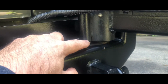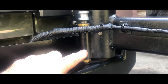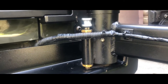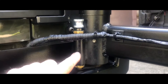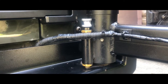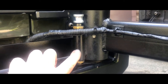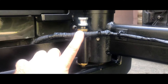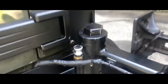I drilled it out and used a cotter pin to try to make a makeshift repair, and it worked for about a year. But just for the heck of it I emailed Rock Hard 4x4 — I was more than willing to pay for the part — and they said, 'Rick, send me your address.' Three or four days later I had a brand new entire pin assembly to replace it. Kudos to Rock Hard 4x4. We're going to change this out and make it really safe.